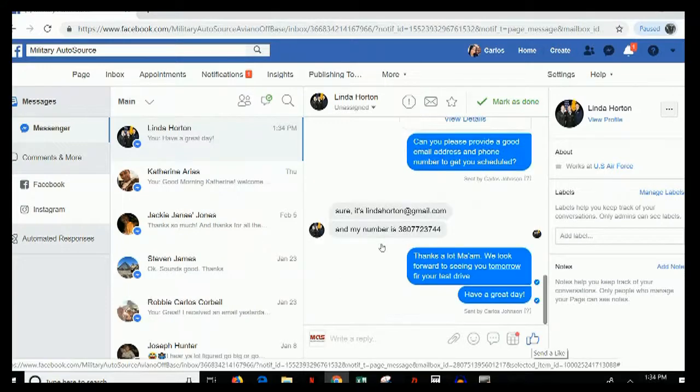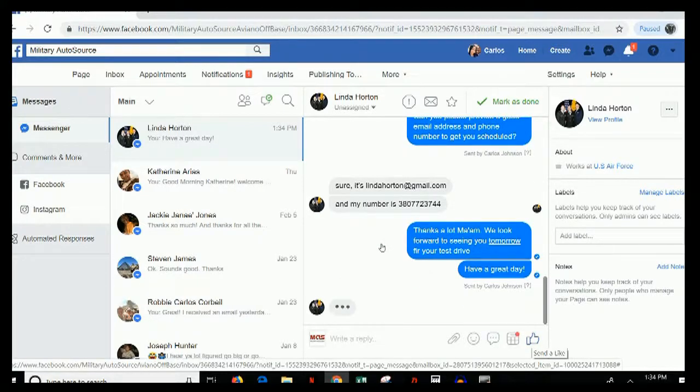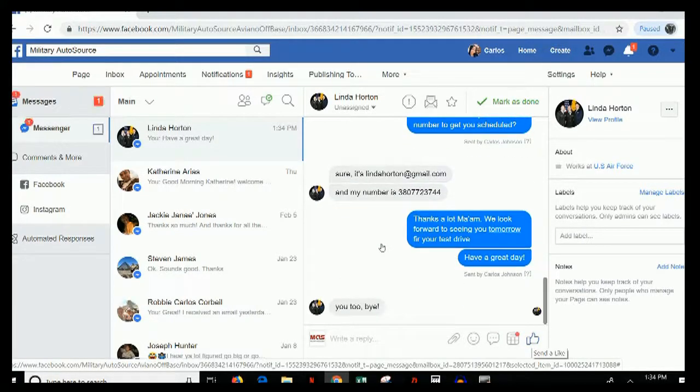Other points to notice are that you can also see when the customers are receiving and also when they are typing the messages. You will also receive a notification from Facebook as a reminder for your appointment time and date. That is a great little bit of information, that is.